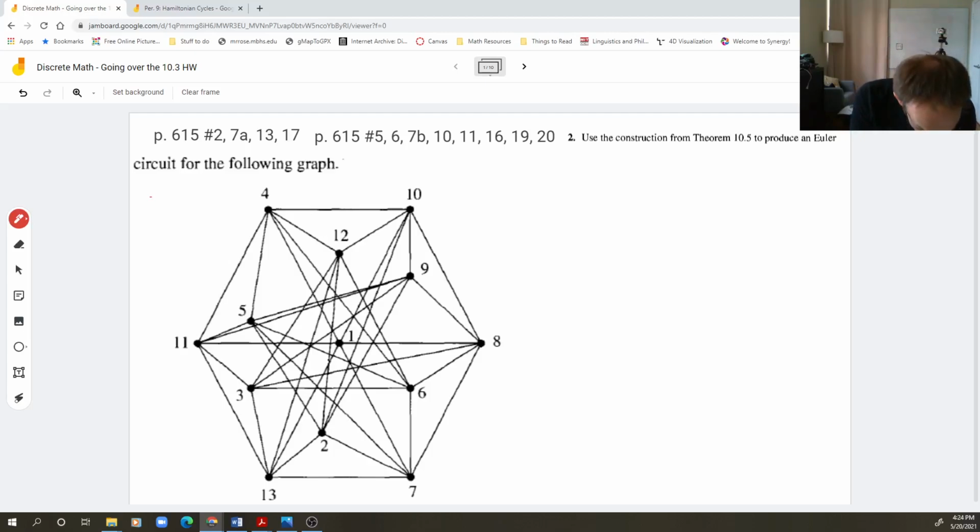What is that? It's a circuit, so it starts and ends at the same vertex. And we're going to use every edge. First of all, can we even do that? Yes, because by a cursory inspection, I see that every vertex of this graph has even degree, so therefore it's possible. And it's kind of mindless.